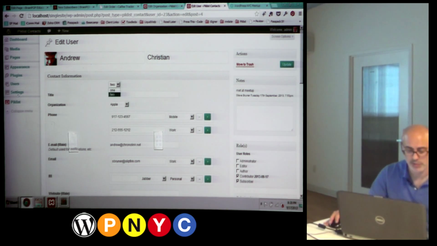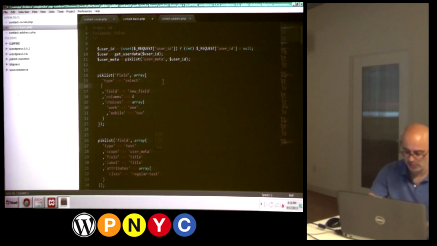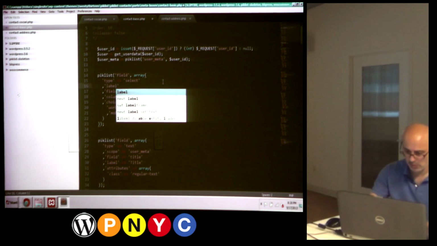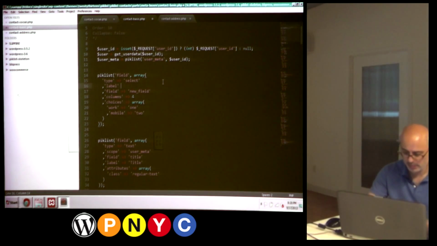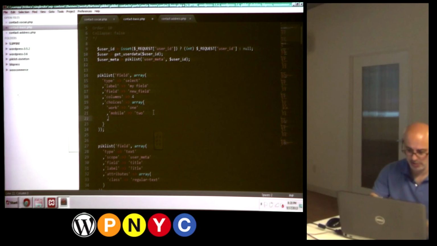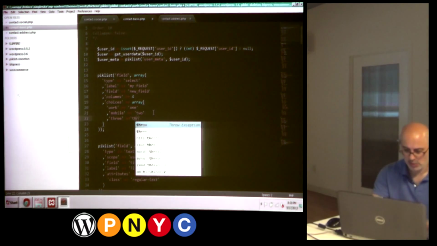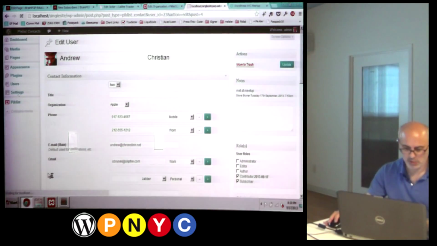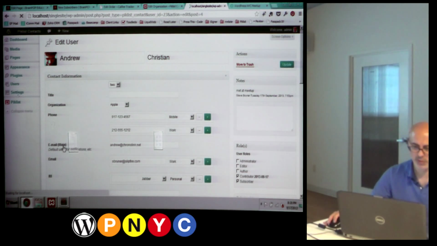I just created a select box very quickly. I forgot to add a label, but that's not a big deal. I'll just write label. I'll even add another choice to it because I decided that I need another one.